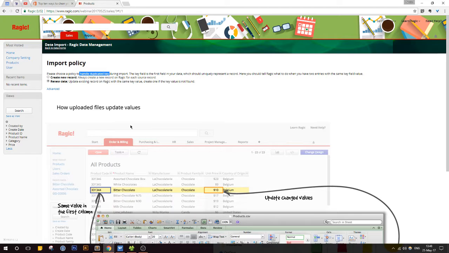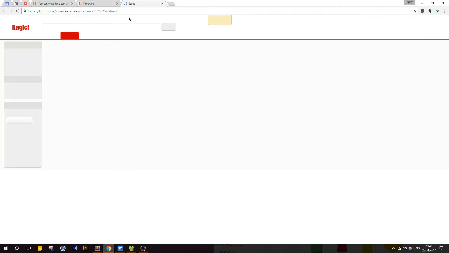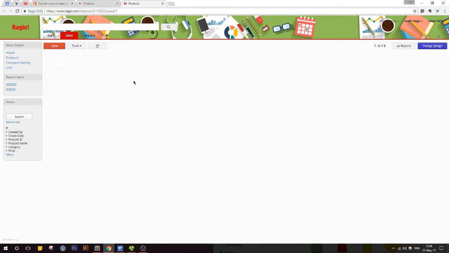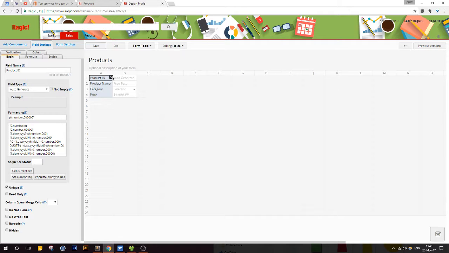So it really doesn't matter what I choose over here because I have the unique checked inside my form design. To remind you what I did check, let's go back to the product sheet and then I'll show you what we set up over here. So you see this key icon in my design mode?